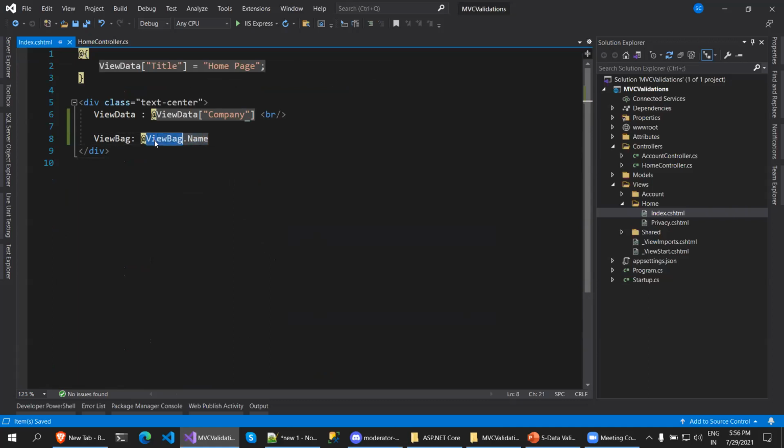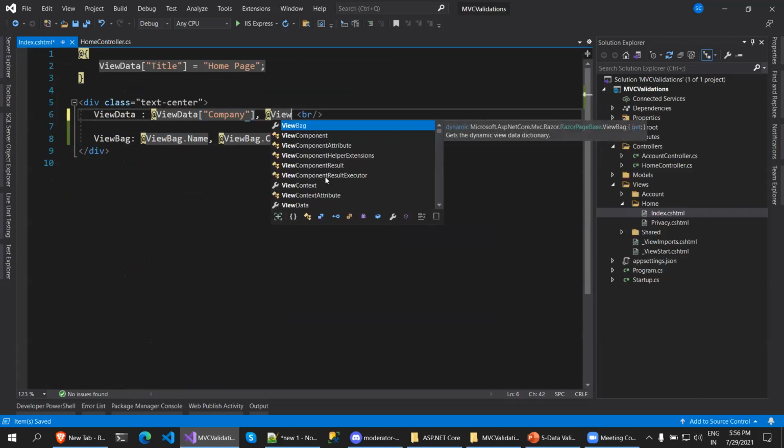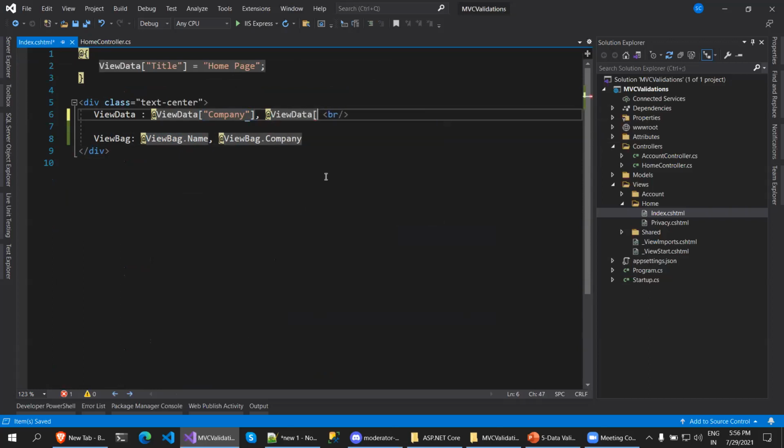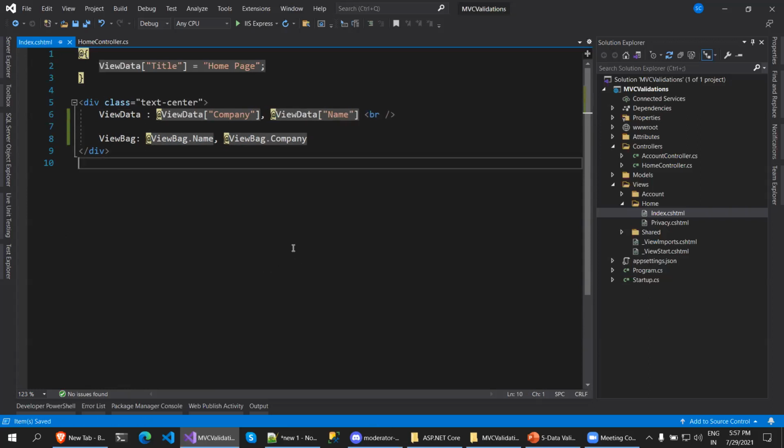So I can access my company as ViewBag also, @ViewBag.Company. Similarly, I can access the name as ViewData. This is accessible because the underlying container for ViewData and ViewBag is the same. So don't think that if you have stored it as ViewData, you can use only ViewData. You can use ViewBag there also.